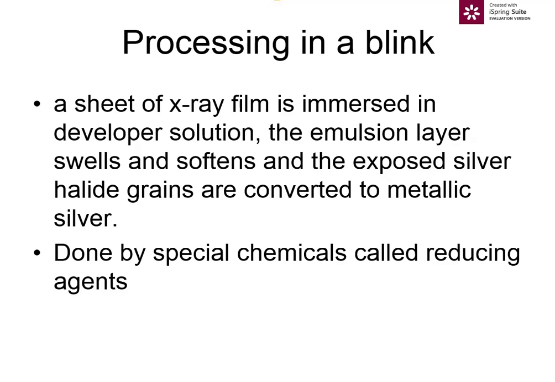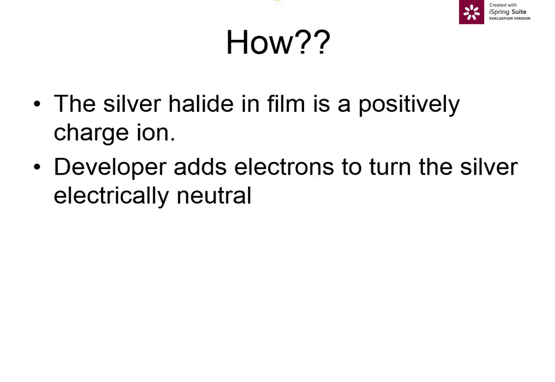Okay, this is actually done by special chemicals. You don't need to know the names of them. They're called reducing agents. Okay, we talked about this. Remember what essentially happens when you expose the film. The light essentially causes an ionization, and the silver halide really is, for all intents and purposes, broken apart. So the major portion of it is a positively charged ion. As such, you're trying to get it back to metallic silver. That means you have to neutralize it. And the way you do that really is by adding more electrons, which is what the developer really does.